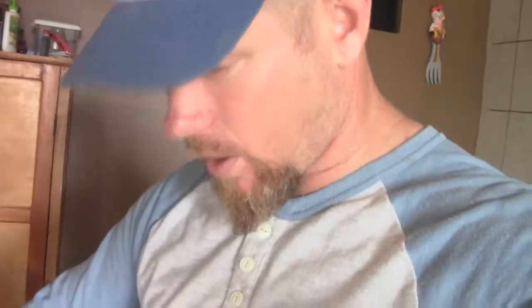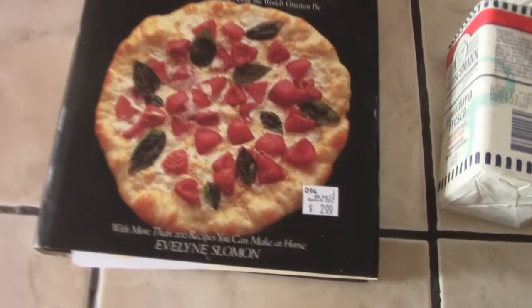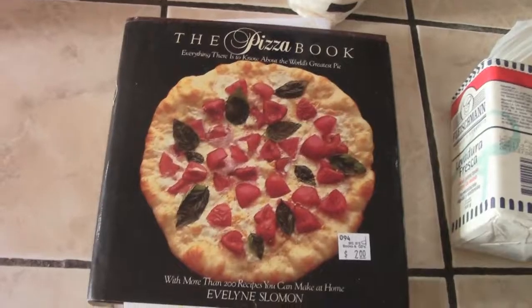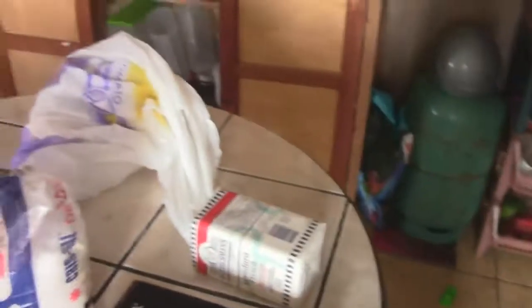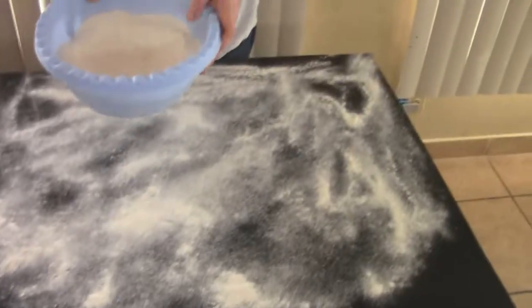Had to run all over the city looking for yeast — basically a wet yeast. This recipe I have — I got this book right here, The Pizza Book. It's great. I picked it up for two bucks at Mrs. B's in Hendersonville, Tennessee, and it's got all sorts of recipes for doughs and such. The one we're gonna make today is a Sicilian dough and it comes out really great — nice and crispy. The secret to making it crispy is to put in a little bit of olive oil. You want a nice smooth area with some flour down because we're gonna be kneading the dough.